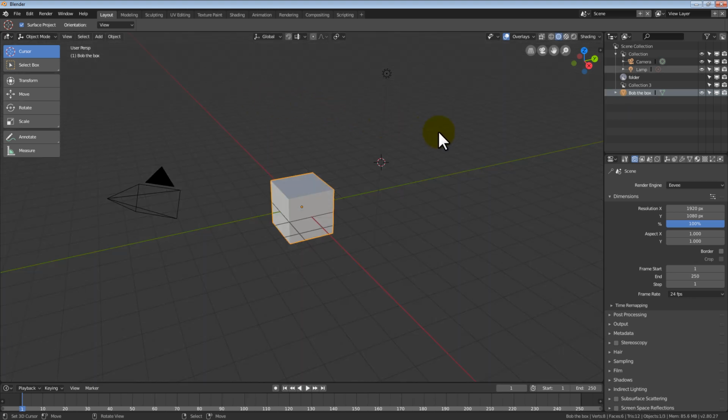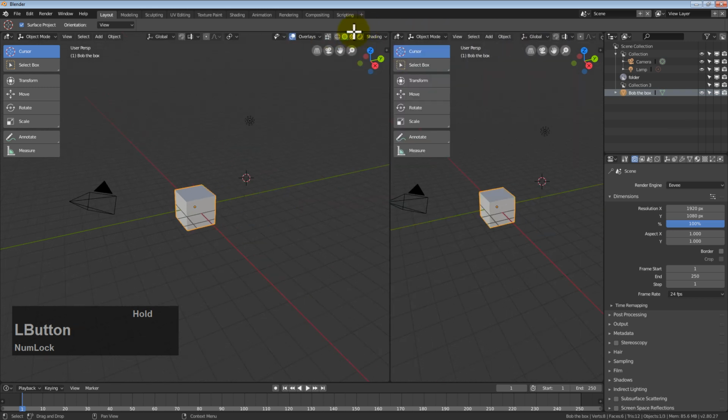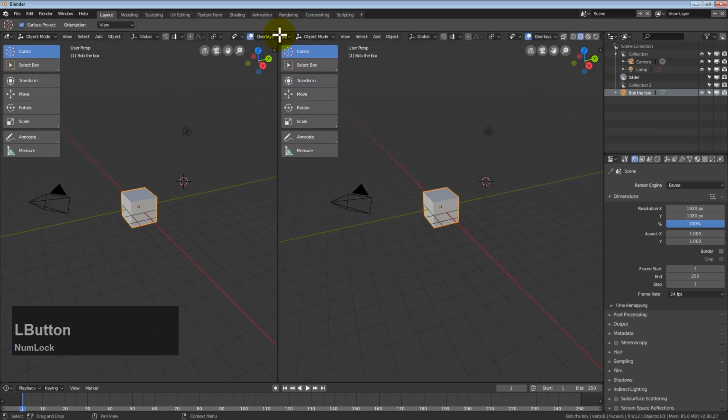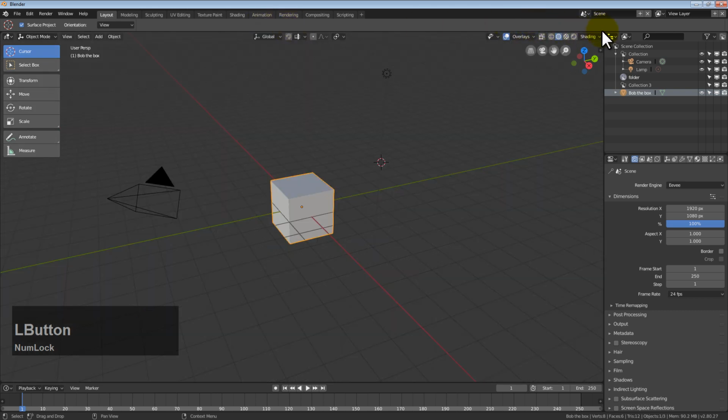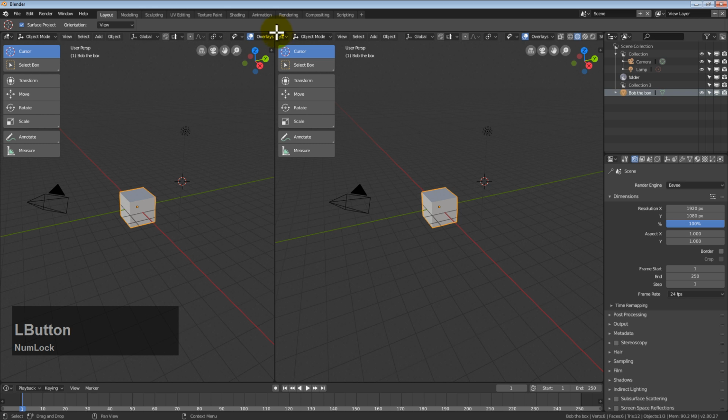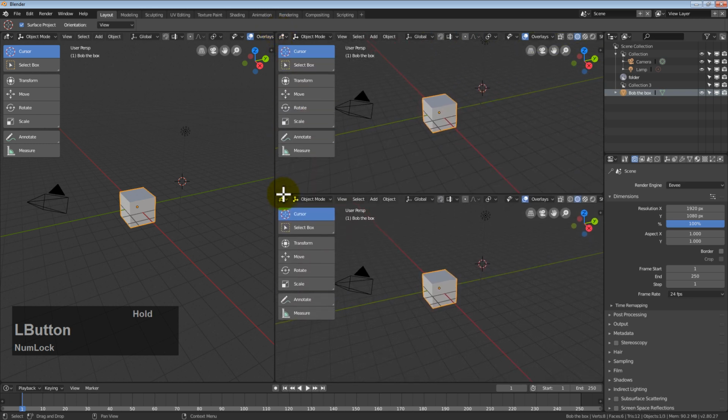Next, we're going to look at adding and collapsing windows. So what you do is you hover your mouse cursor over any corner of any one of these windows, and you'll see that a crosshair appears, and what you do is you left click with your mouse and drag in a direction. And there you see we've got a new window. Left click with your mouse at any corner and drag in a direction. Oops, didn't want to do that. Drag in a direction, you create a new window.